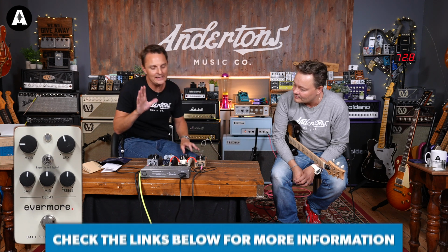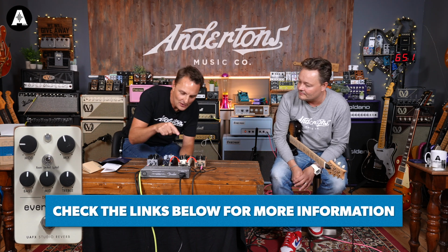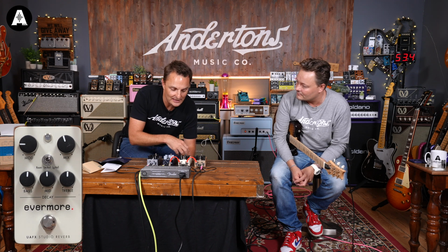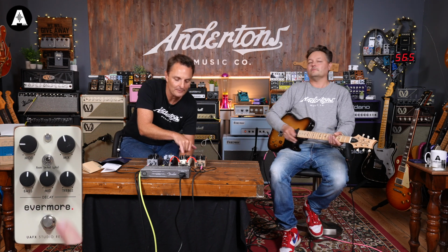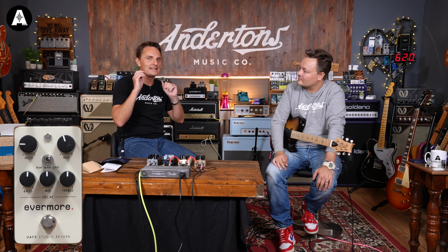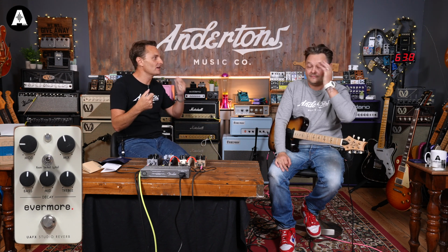Right, let's do the Evermore. So I'm going to switch the Heavenly off now. So the Evermore is the Lexicon style 80s digital delay. What I've not seen used before, and apparently this is a feature from the original Lexicon reverbs, is you can adjust the decay of the bass, middle and treble. When I initially saw this, I assumed it was tone for the reverb, but it's not tone. The reverb is put through a crossover. It's divided into bass frequencies, middle frequencies, treble frequencies, and you can actually decide to have longer or shorter delays on each frequency, which is kind of crazy.